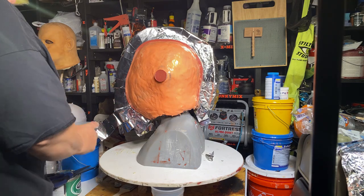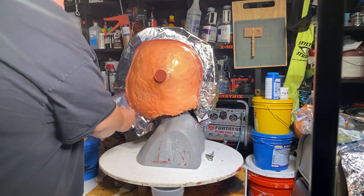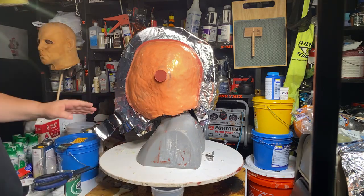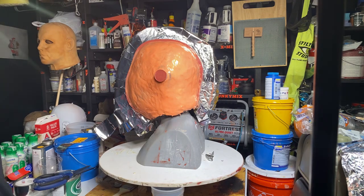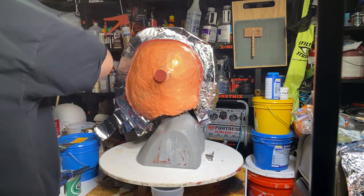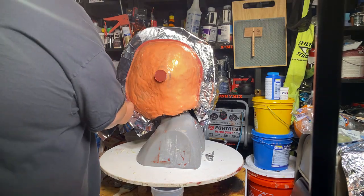So what happens is the tinfoil doesn't really grab to that wall too well, so you'll have little spots where you'll have to re-implement some tape. But this doesn't matter, because once I put the plastic on this side, I also have to put little register areas where I'm going to put some clay so I can stick my wedge in between there to be able to pry it apart pretty easily. If you know what I mean.